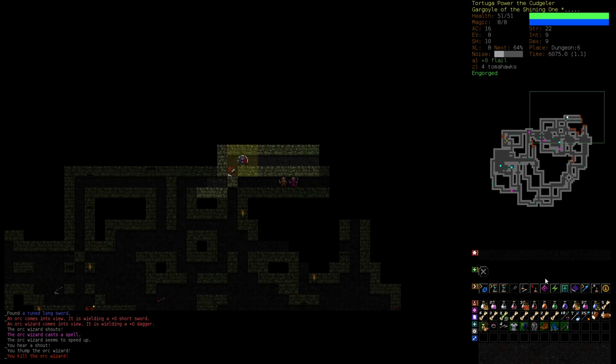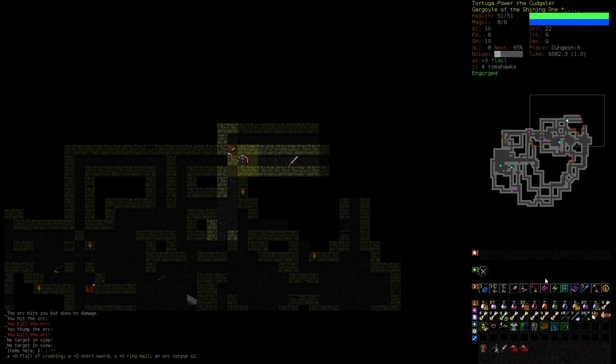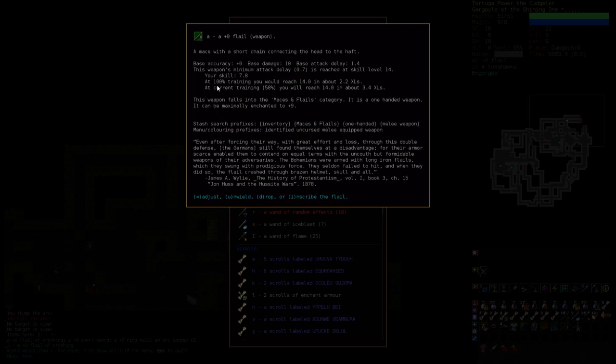Okay, a plus zero flail of crushing. That is fantastic. Finally, we have our first decent weapon. I mean, it's really not much better. So let's just do a comparison here. A flail, plus zero, 10, 1.4. I think a mace is plus three, 8, 1.4.